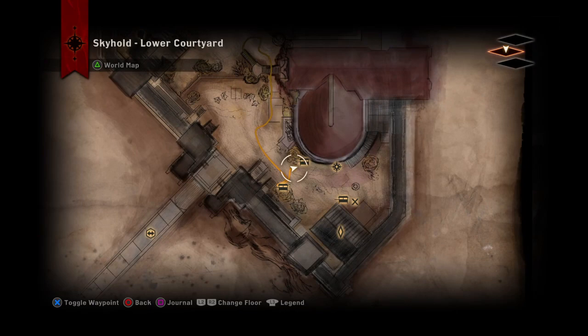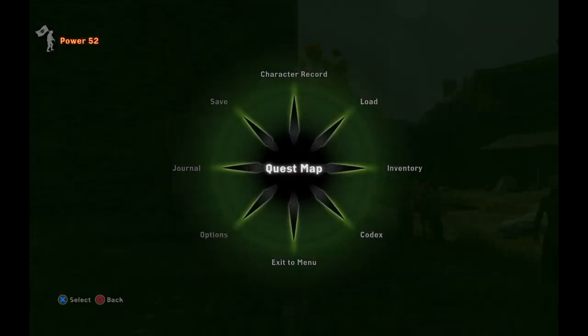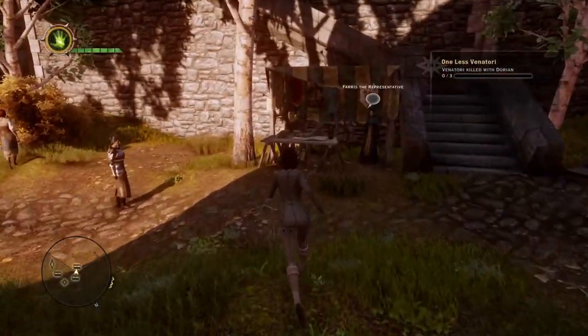So my power went up by... Supposed to be able to see that. Yeah, my power went up by 1. See up there on the top left-hand corner of the screen? 52 power now. So again, you can just literally buy power.